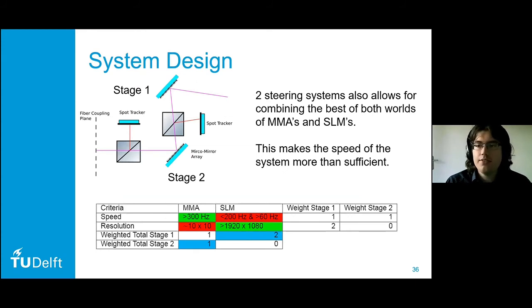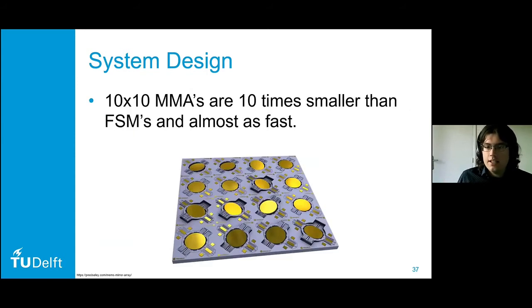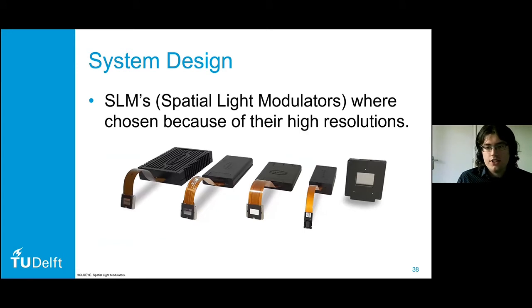And there's also a hidden benefit to adding a second steering stage. It allows you to actually choose two different steering technologies to be used for separating these beams out and steering them. I illustrated that here. What I found is that you can combine the speed and reliability of the MMA to filter out higher frequency offsets, vibrations and jitter, as well as utilize its accuracy, and combine that with the high resolution steering of SLMs, for example.